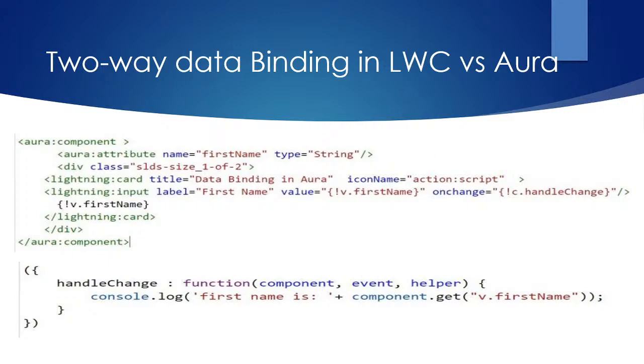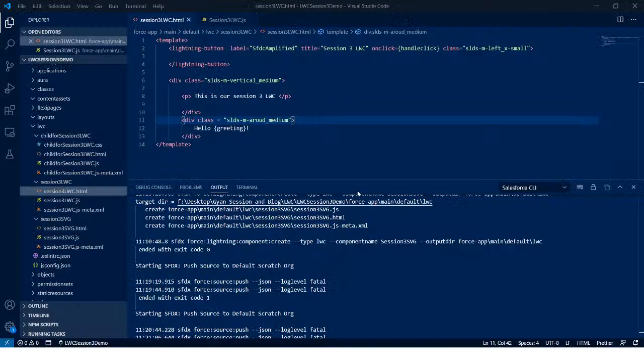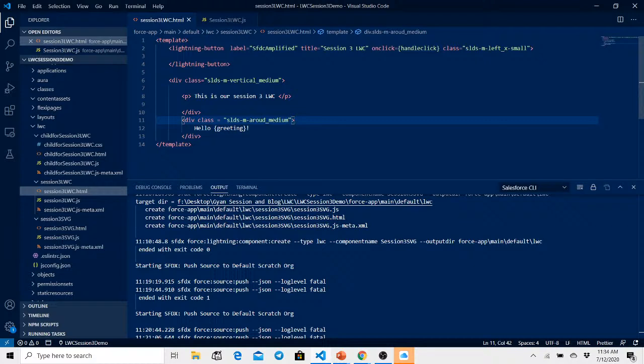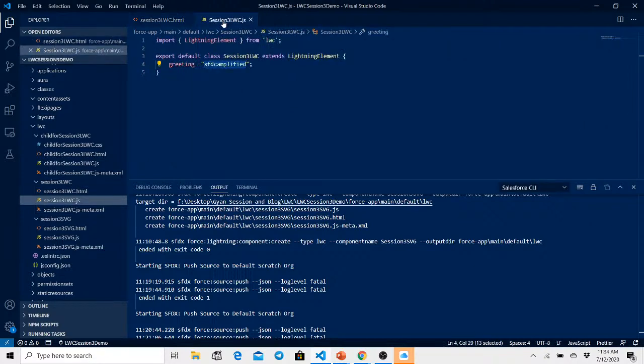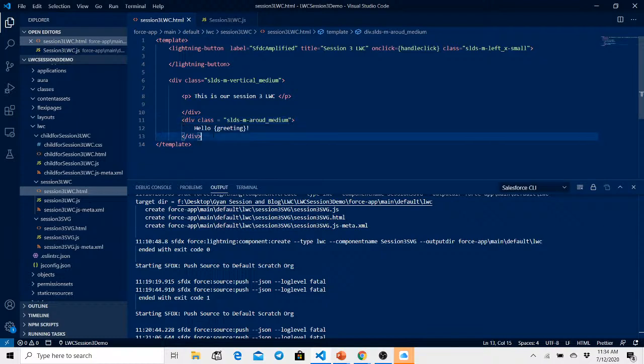Now I'll show you guys how we can define two-way data binding in LWC. Basically two-way data binding in LWC is not possible directly. It is possible through an event listener. So here in the same example, I'll show you guys.